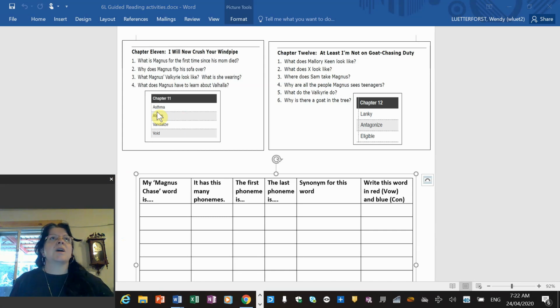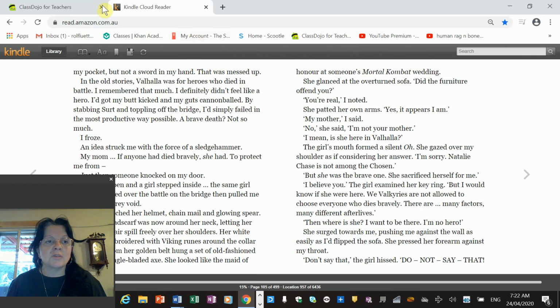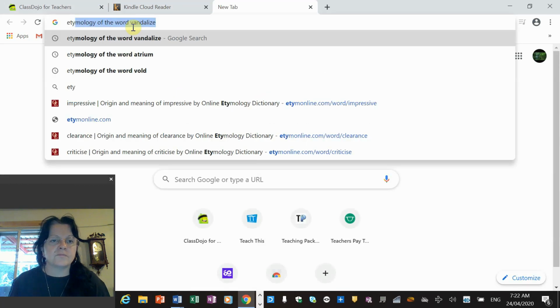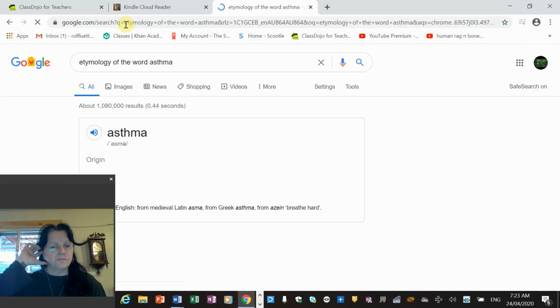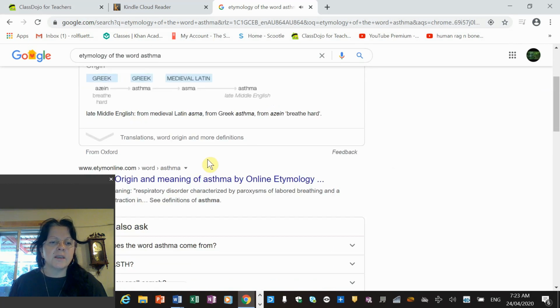asthma. So in it there are 4 phonemes and we don't actually pronounce the PH. We can do an etymology of that word if you want. Asthma. And that's how you write it in IPA.